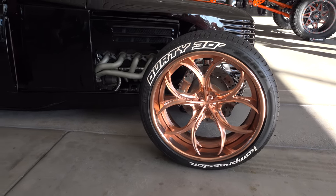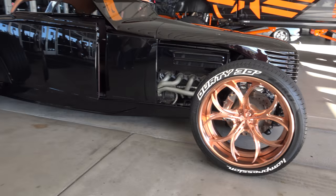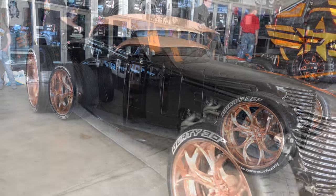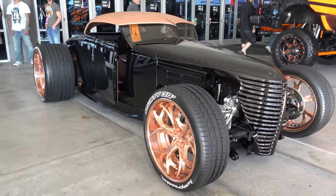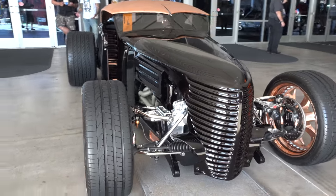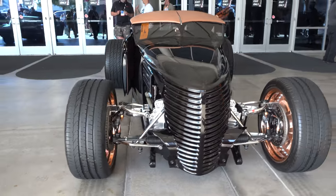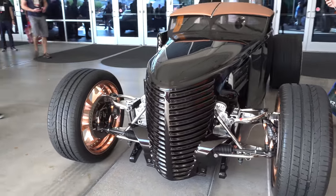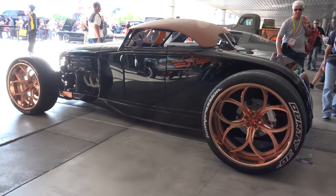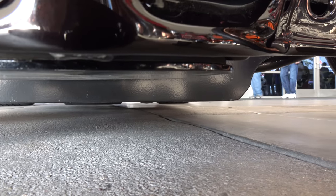I like the size you chose — the stance is cool, but putting four big tires on it makes it look really aggressive. Being exposed like this, you actually get to see the real size of the wheel. A lot of cars have the wheel tucked in and you can't really tell, but here it looks even bigger with the tire off. When I had it mocked up with the tire off, it looked massive.